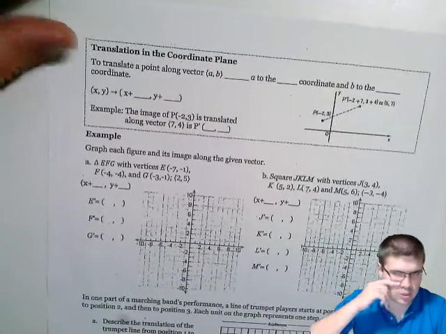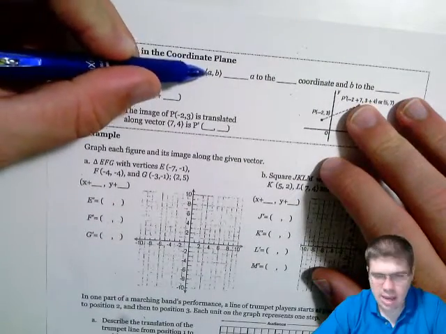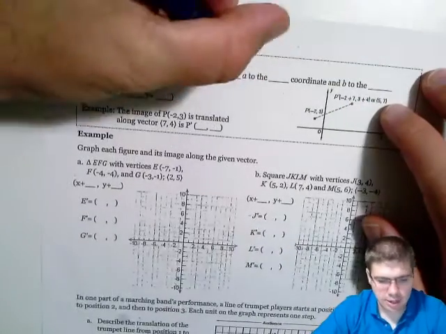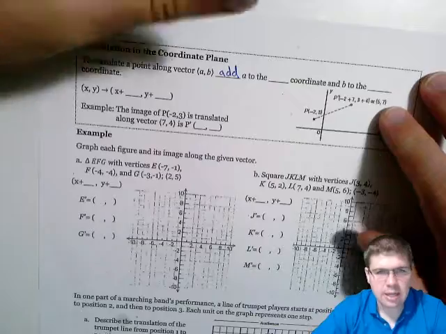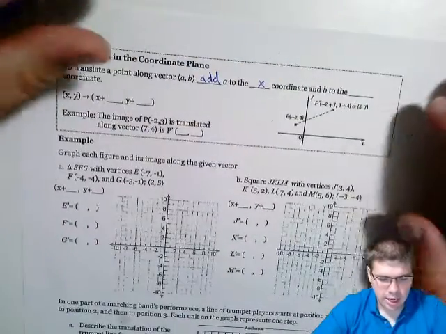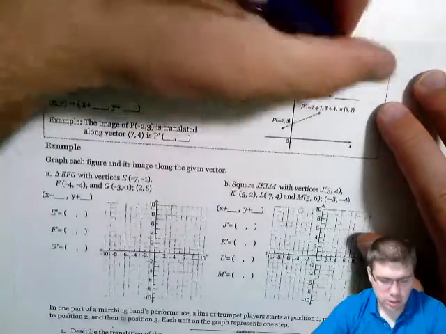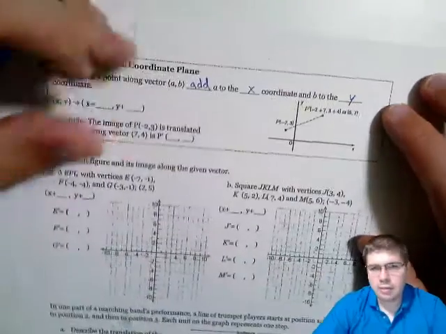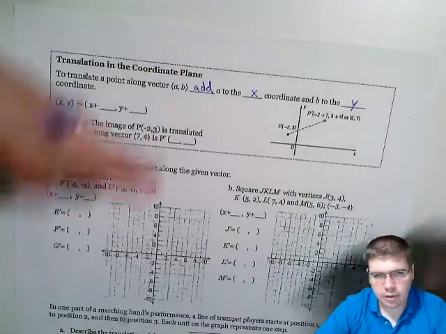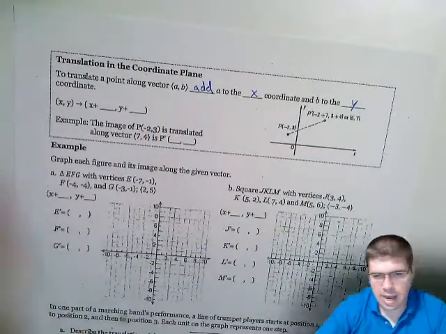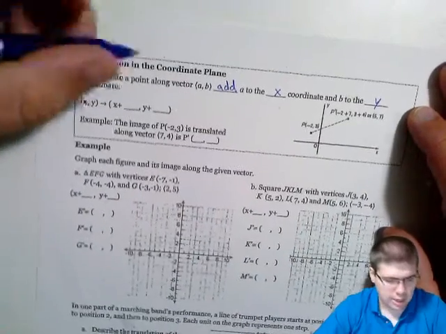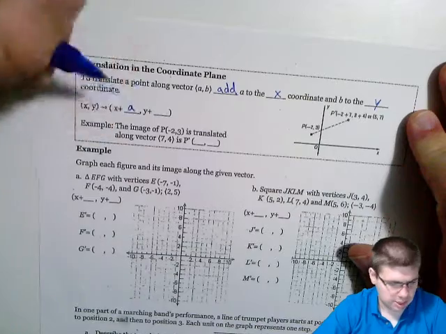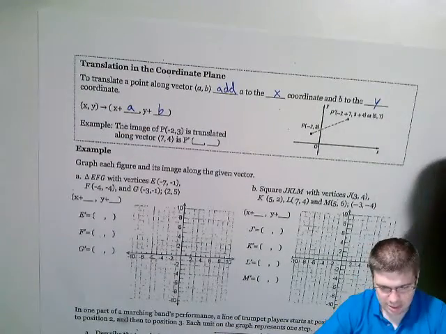And so what that says is we're going to move in this direction. A is the amount that we're going to go in the x direction. So we're going to add A to the x coordinate, and we're going to add B to the y coordinate. And if those numbers are negative, then you're going to add a negative number. You're going to go left or down, depending on which one you're talking about. So ultimately, the coordinate x, y would go to whatever x plus a is and y plus b is.